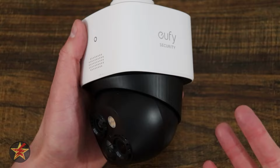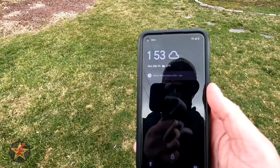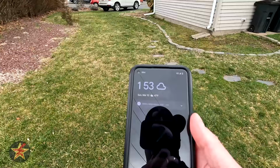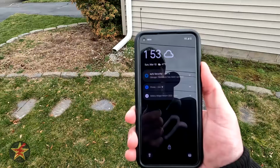One of the other tests that I like to do is actually detection tests, meaning how quickly will I get a push notification to my phone when this detects something. All right, this is going to be notification speed test for S340 there. All right. I'm in its frame of sight. There we go. Someone has been seen.